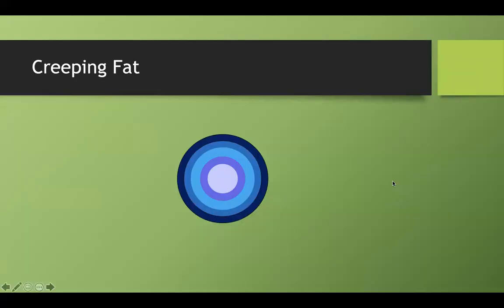And I just wanted to mention what creeping fat actually is. So creeping fat, oh yeah, how I remember that as well is the CR in creeping fat, the CR in Crohn's. That's a pretty good way to remember it. But I more often, instead of using the mnemonic, I just think about it logically.